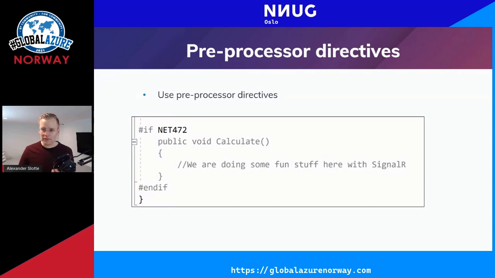So, for example, we have SignalR in our application, and SignalR, prior to .NET Core, is its own NuGet package. And in .NET Core 3.1 and forward, it's actually part of the .NET Core SDK. And this causes some issues, right? Because we don't have a one-to-one package swap. We actually have to wait until we have completely migrated over to start using it. So what we could do was just toggle off the SignalR package and toggle off all the hubs and code in the back. And then in parallel, start building out this new .NET Core SignalR pipeline with dashboards and everything else, which worked really fine.